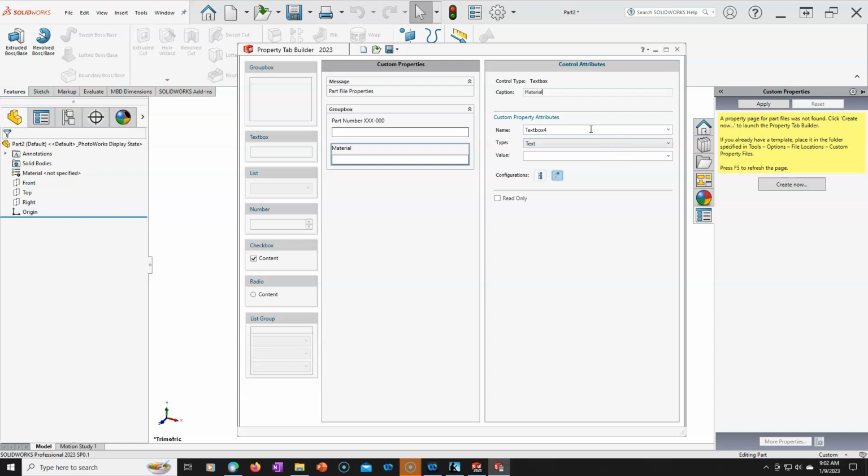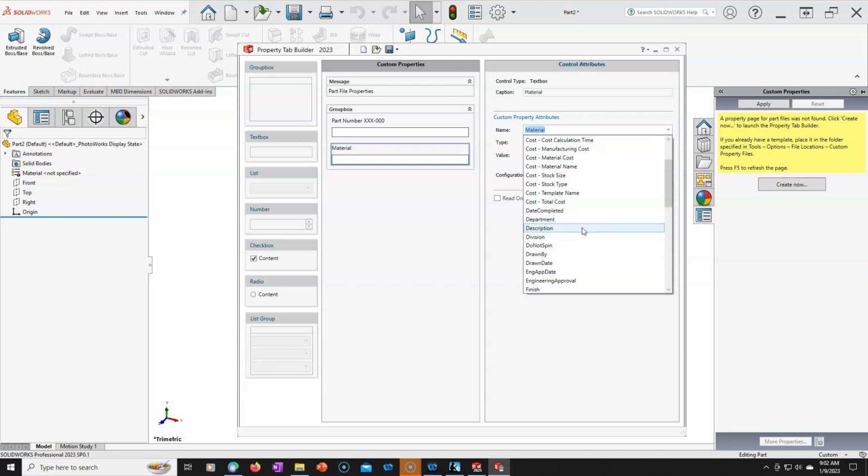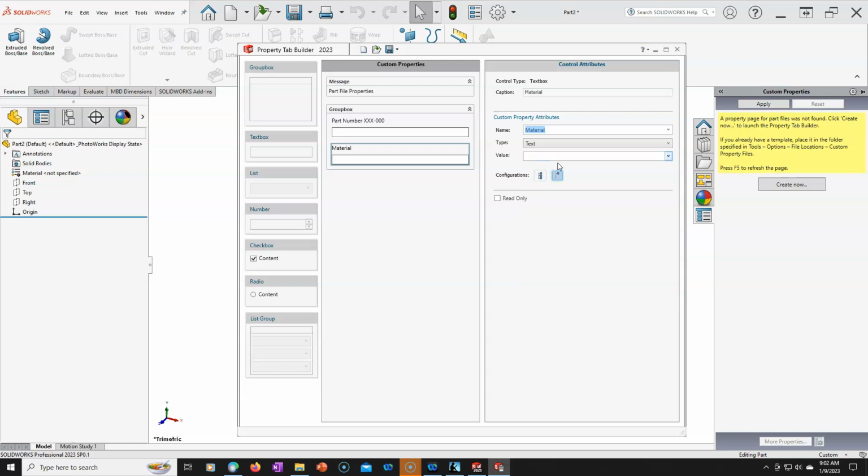So the text box, and the caption. Oh, I have a pull down, so I should be pulling it out of, there we go, even though it's the same. And the value then is the SolidWorks material.